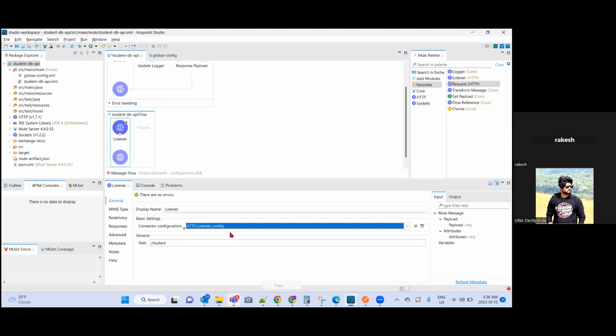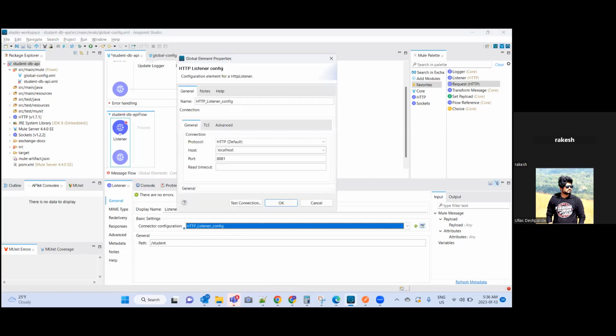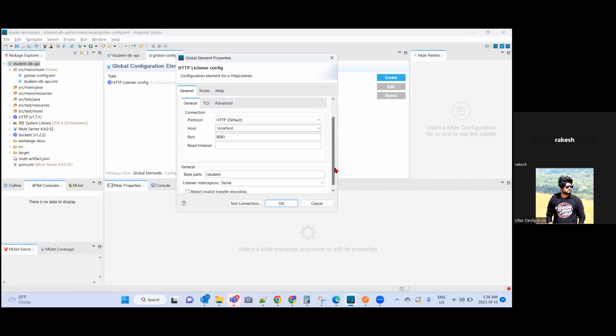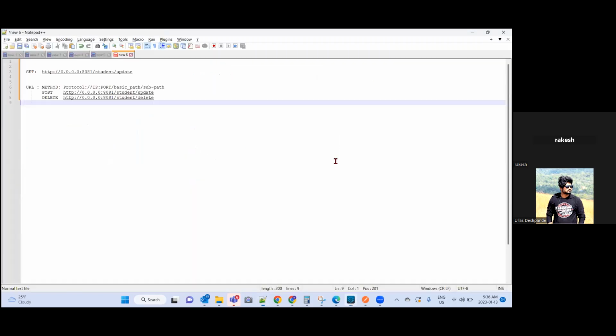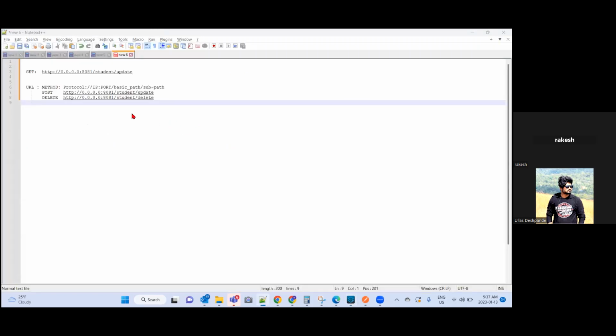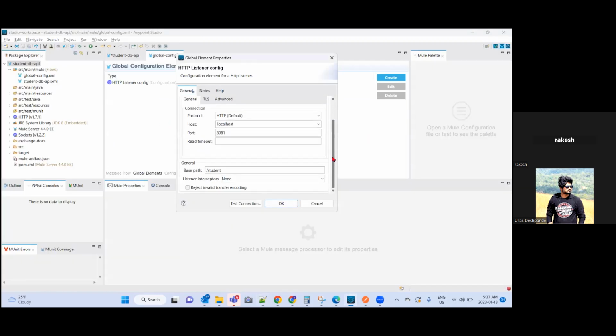That is there in the HTTP basic configuration. Click on edit and see whether the details are matching. Is the protocol matching? Port is matching. Is your base path matching? Protocol is matching. Host is matching. Base path is matching. So now what you have to give is only the subpath, correct?